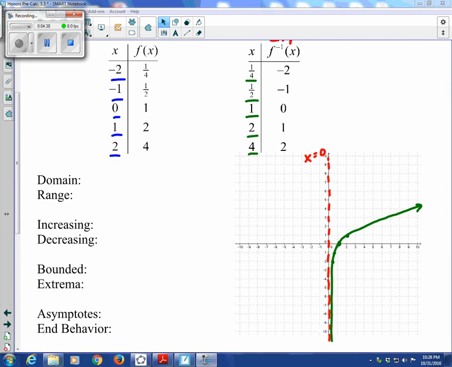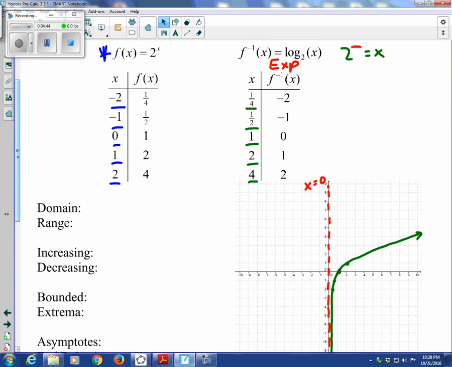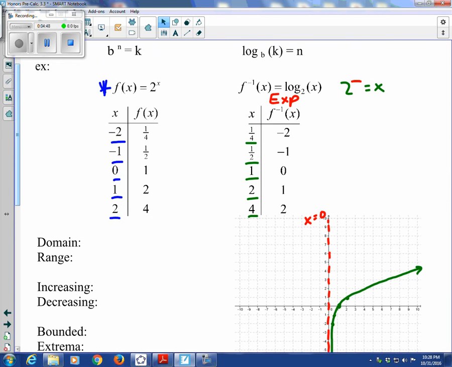So right here we've got the graph of just our logarithmic function, and we want to talk about analyzing this guy. So right here we're going to look at the domain first. When we look at the domain, what we want to do is think about how we're evaluating these x values, right?